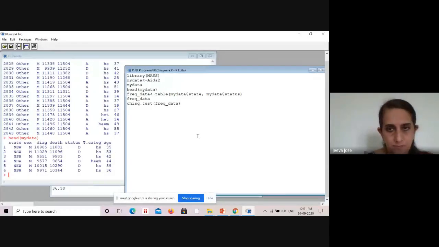In this particular case, I am interested to know whether there is any relation between state and status, where status D means dead and A means alive. For that, I will create frequency data using a table function like this.